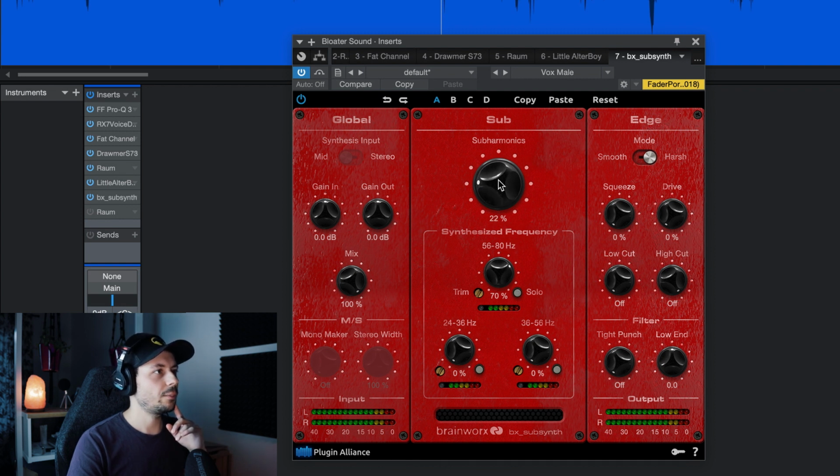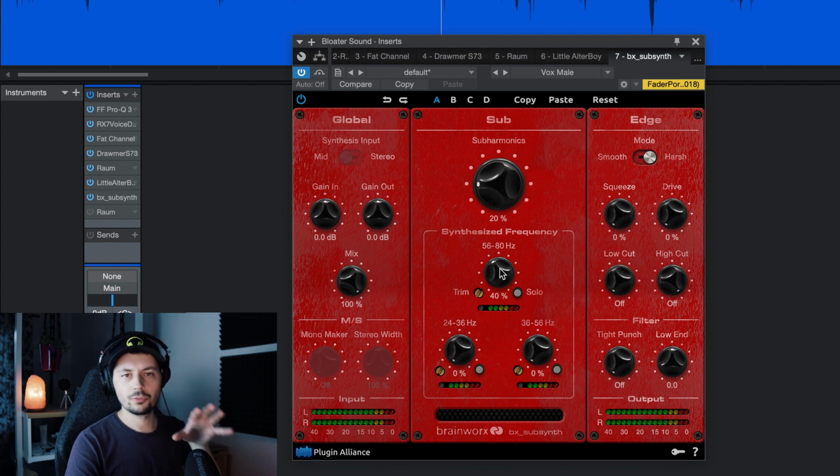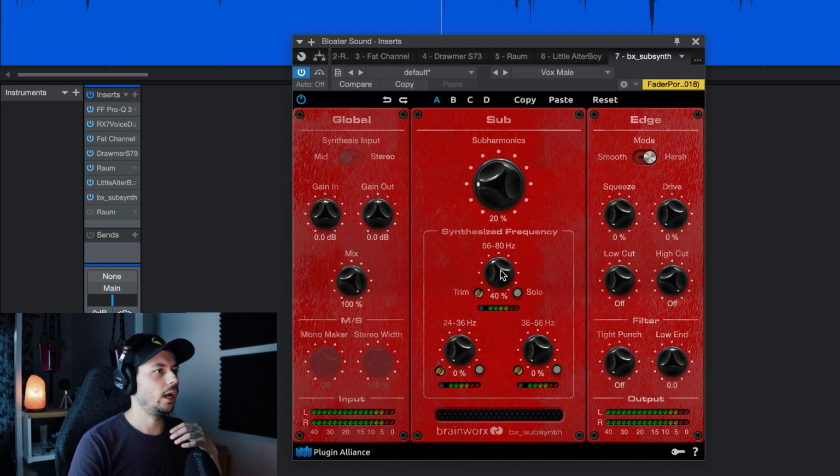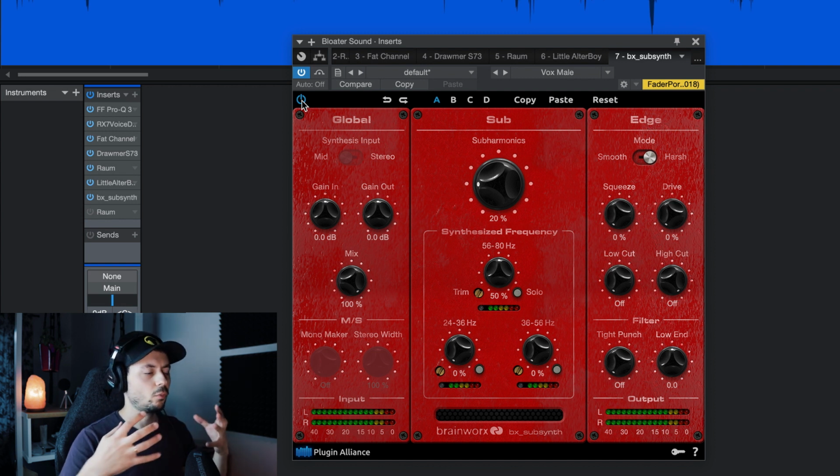The subharmonics are at 20%, and the synthesized frequency, so the frequency range where we give a little bit more of those harmonics, I think I had it at 50%. I don't remember. But let's have a listen now. So it gives a little bit more body to the lower frequencies, basically.